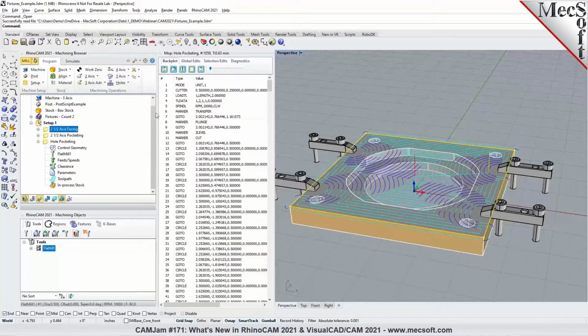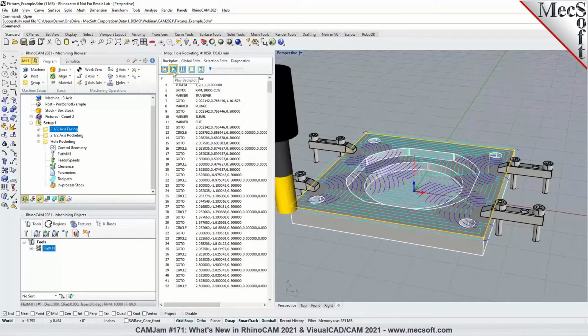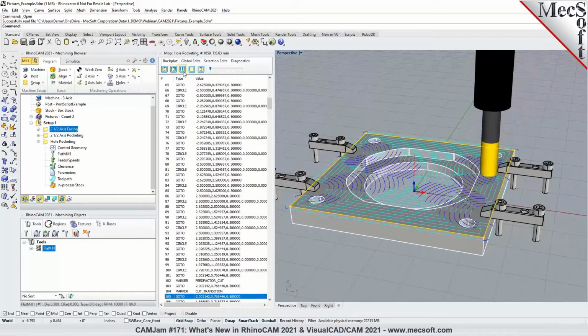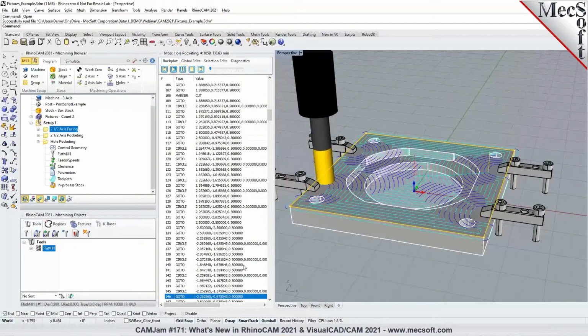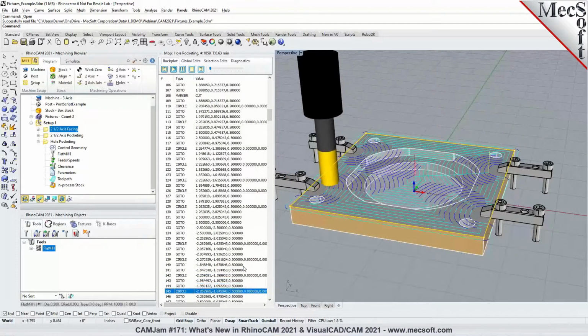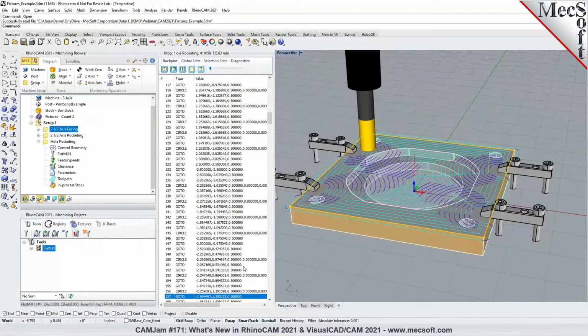Backplot mode is a mode where you can animate through the toolpath tool motions. You have the ability to pause, and as you pause it, it'll highlight the corresponding line of G-code motion in the toolpath viewer or the toolpath editor. You can step through it as well. You can unwind it. You can pause, stop it, and you also have the ability to control it. You can even step through it the way you step through the cells in a spreadsheet, by using the arrow keys on the keyboard.